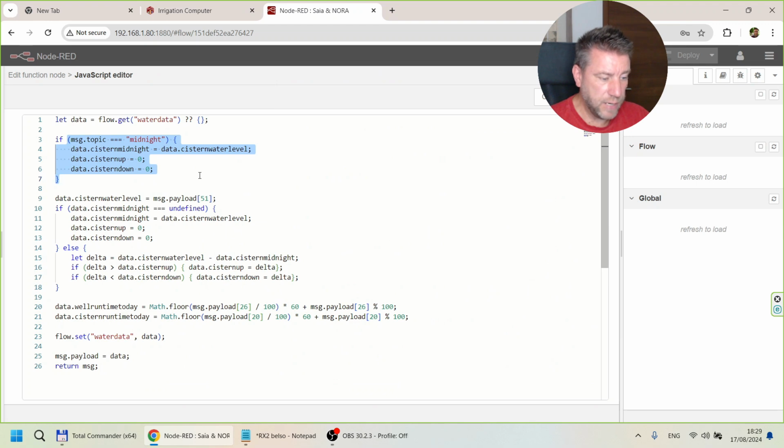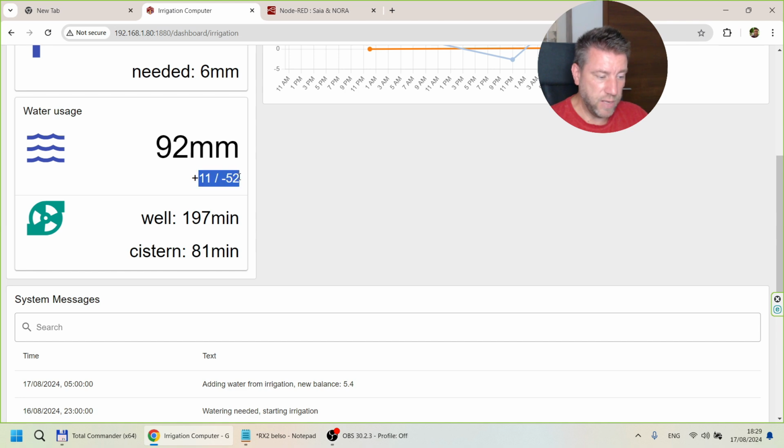It resets at midnight, and then at any other time when data is updated, which is I think every minute or something like that, I recalculate what the delta is from the midnight level, and if the delta is bigger than these up and down values, then I update it.